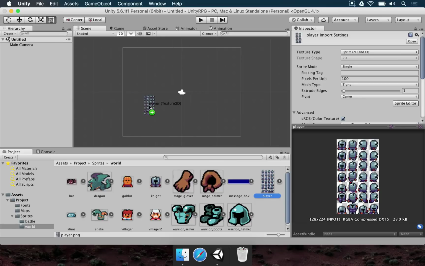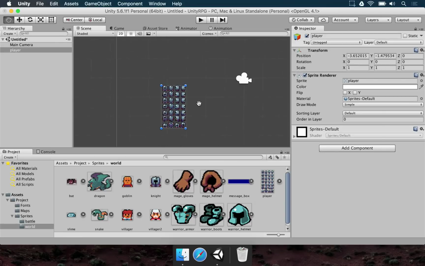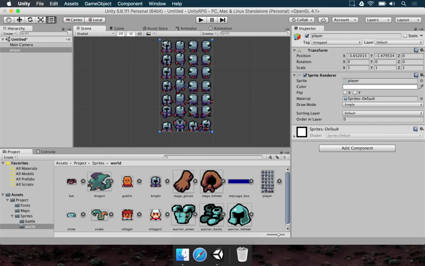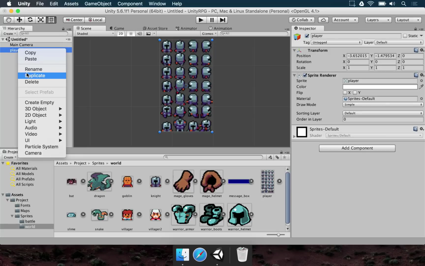If you were to put this image here in the scene, you would see the entire sprite sheet, but that's not what we want. Whenever we are dealing with sprite sheets with sprite animations that look like this, we want to slice this image in smaller images. For example, maybe we just want the image of the player looking like this. Maybe we just want the image of the player throwing a punch to the right, for example. So how do we do this?